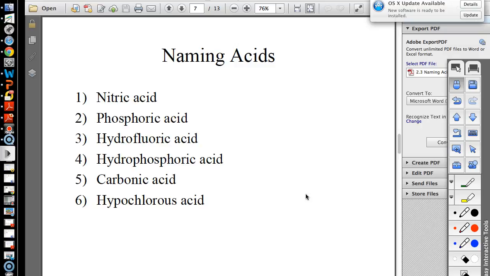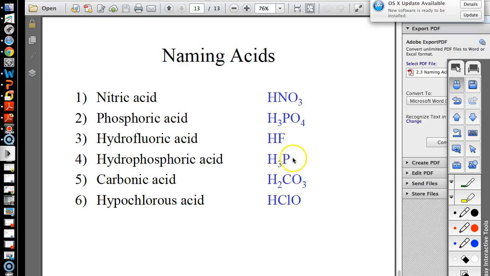I tried to check as many people as I can. I think I got around to most people. Let me get everybody's attention. The most common error on acids is that people will write down H and even the correct polyatomic ion, but they don't balance their charges out. Please make sure you understand that phosphate is 3 minus, so I need 3 H's. Same thing with phosphide. Same thing with carbonate. Hypo and hydro, people get those mixed up. Hydrochloric acid is different from hypochlorous acid, which is made from hypochlorite. So here are the answers.